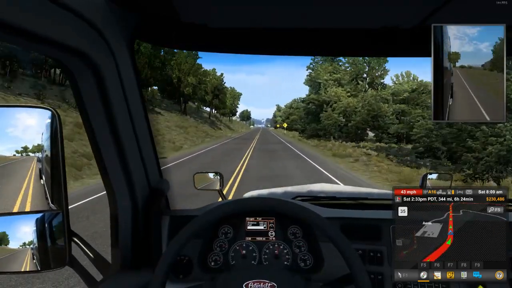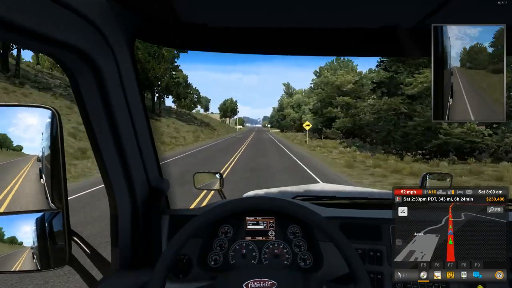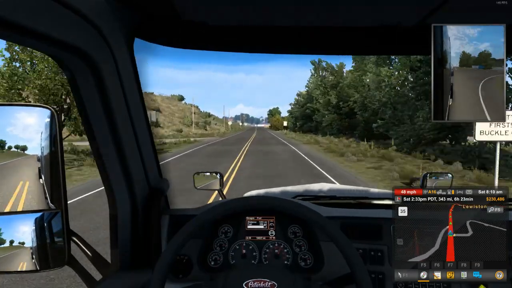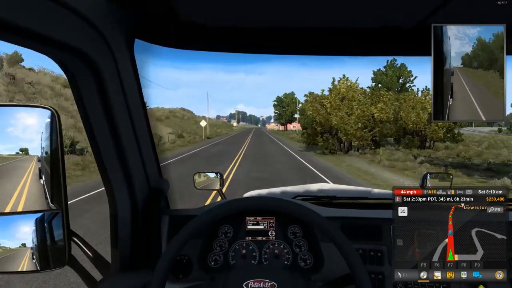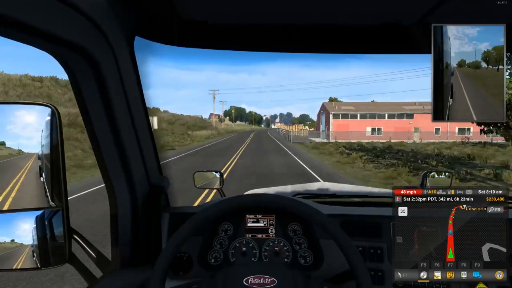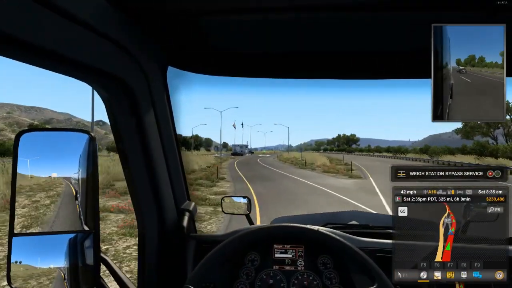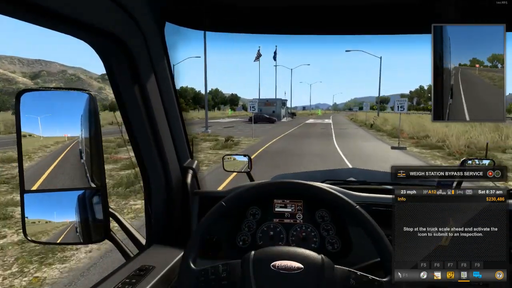What, $141,000? My opinion, it's quite worth it. Yes, I'm running a little fast. Shame on me, I didn't slow it down. I just seen how fast I was running. Whoops. Alright guys, I get to pull in the scale right outside of Lewiston here. Okay, let's find a new route.